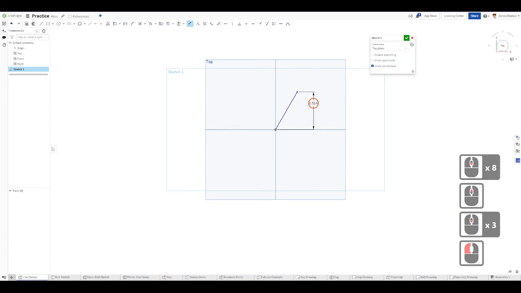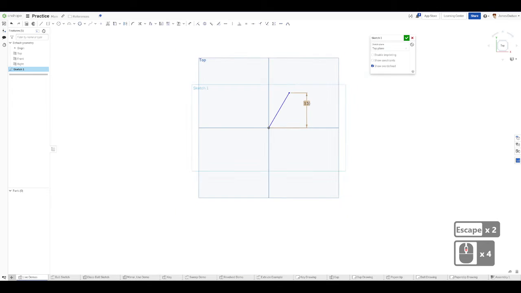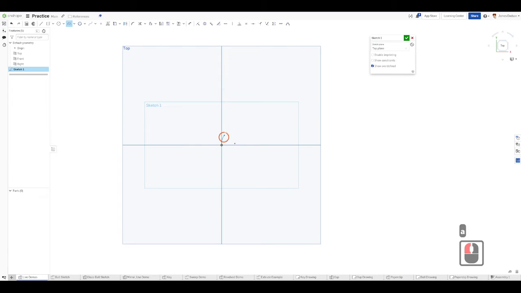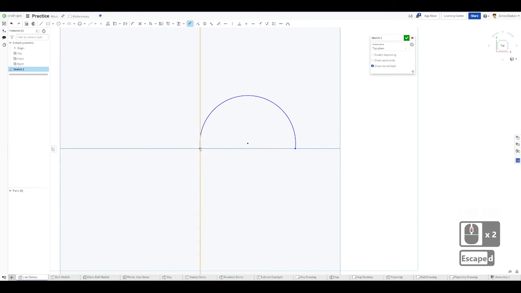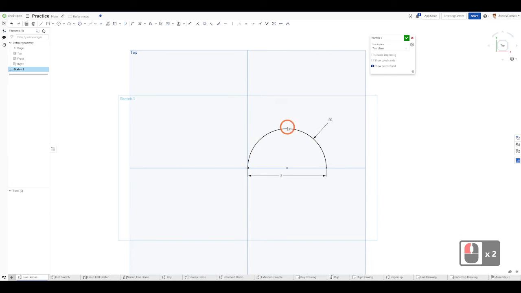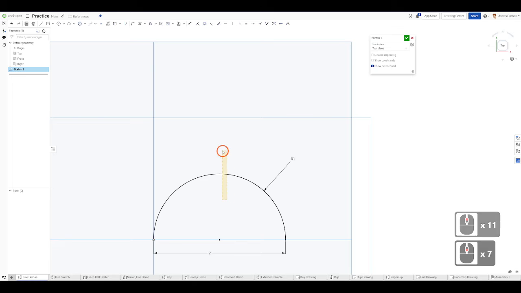That's useful for a variety of situations, right? If I want this to be 1.5 inches from the ground, that's helpful. Same thing works for an arc. If I make a three-point arc here, I can set things like the distance between these two points and also the radius. Also, you noticed here it turned to black. I'll go into on the next slide why this happens. This is called a defined sketch. It's not over-defined, it's not under-defined, it's defined. I'll explain that on the next slide.